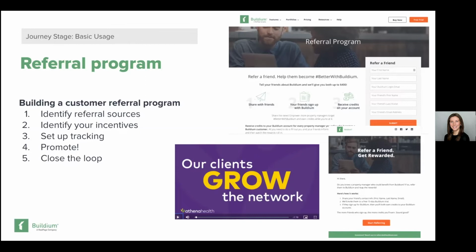So we've found this is one of the highest converting lead gen channels. Anywhere from 20% for a while at athenahealth, we were seeing sometimes upwards of 40% from opportunity to close. So it was huge. And what made it successful was, of course, those incentives and then touch points along the way, so that even if the referee needed one more little nudge to close the deal, the referrer was incentivized to help do that. So I can't talk enough about that.